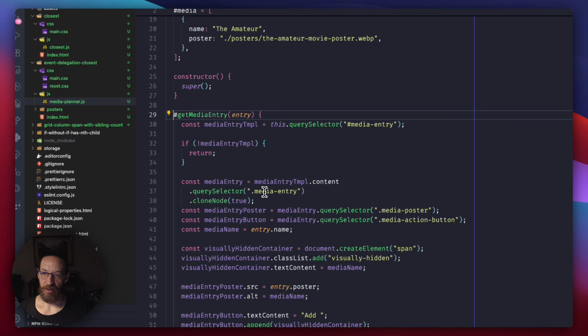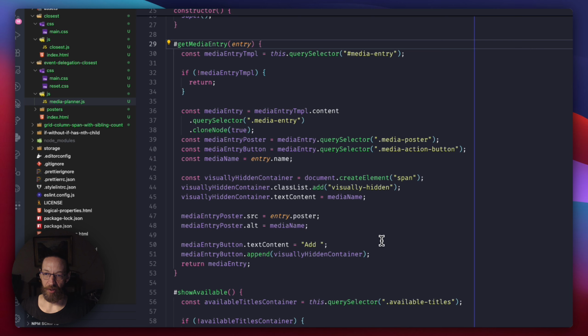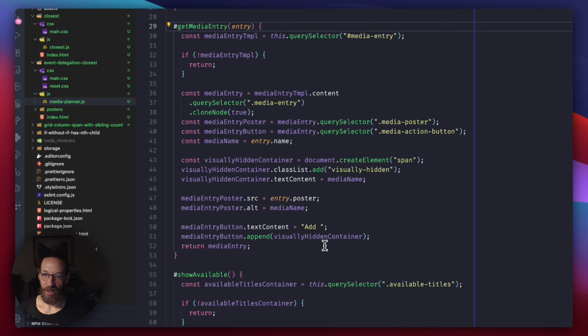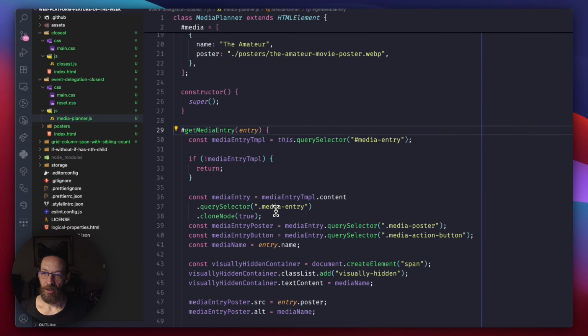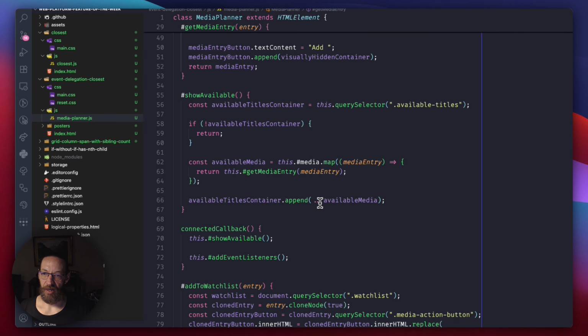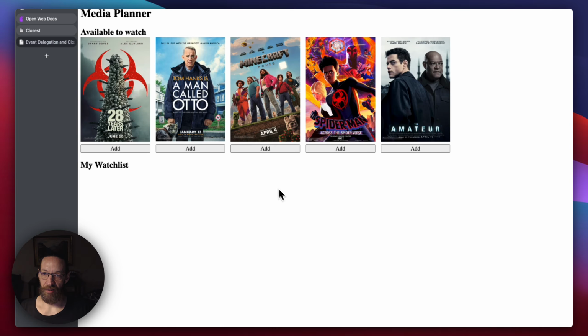Basically what this does is get media entry, and this uses that template that I mentioned, and it builds up each of these. And you will see here that here's our media entry button, but we're not attaching an event listener to it. We're not attaching an event listener to each one of these at all. We're not doing that.